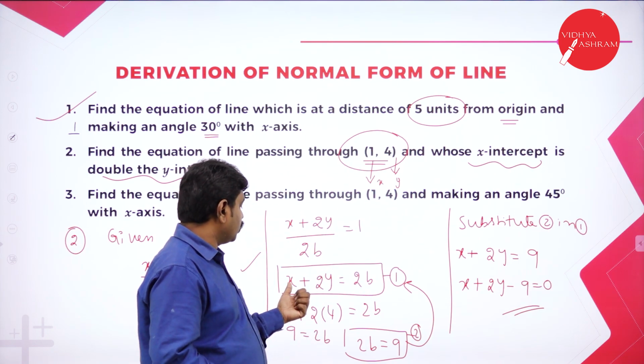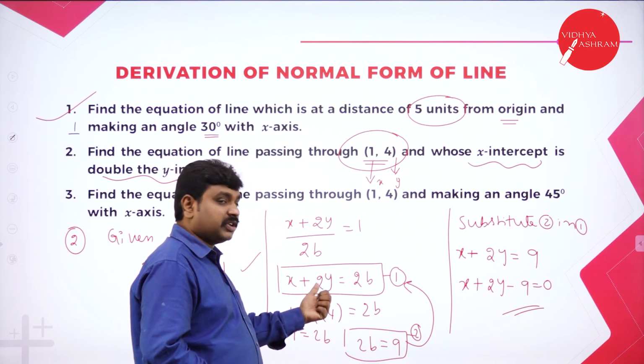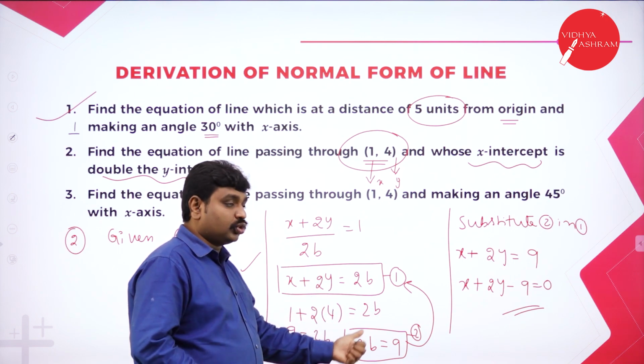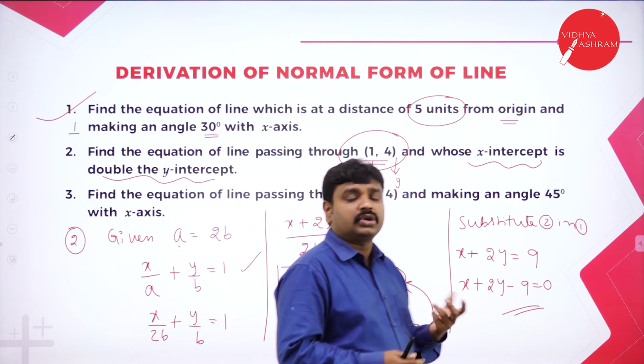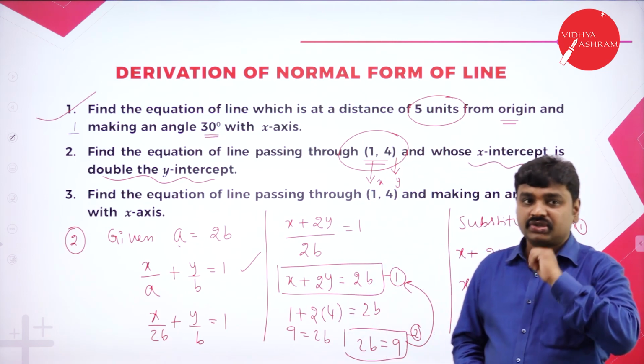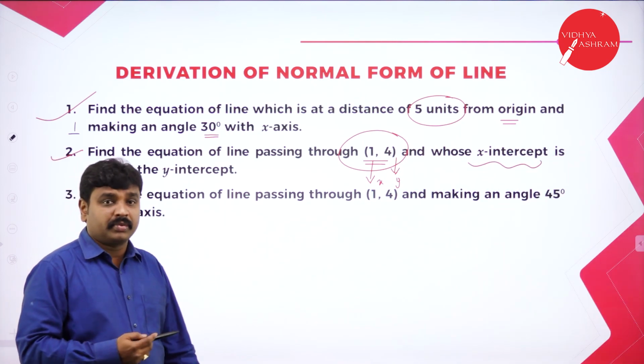So the same thing I'll do here. In the place of x, I'll put 1. In the place of y, I'll put 4. Simplify, I'll get 2b. After you get 2b, resubstitute it, you'll get the answer. I hope all of you understood. So now we'll go to the third problem.